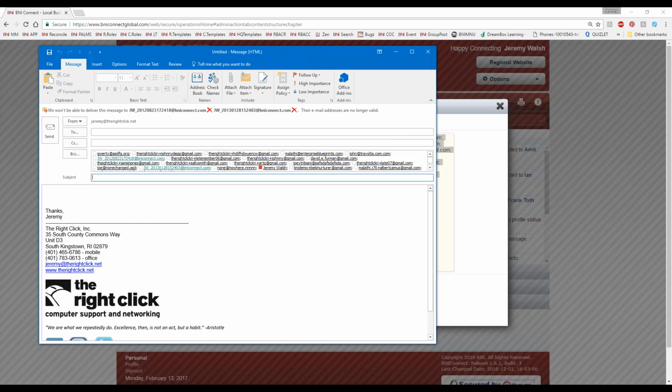So a lot of times people will end up hitting reply all just to say, yeah, I got your message. And that will annoy a chapter of 30 or 40 or 50 people, when those are just getting 50 replies from the members of your chapter. So I do recommend putting them in the BCC line. Everybody will still get a copy, but they won't be able to hit that reply all button.